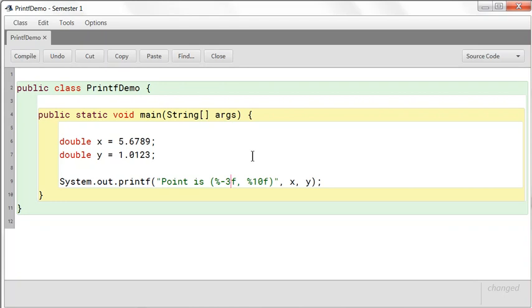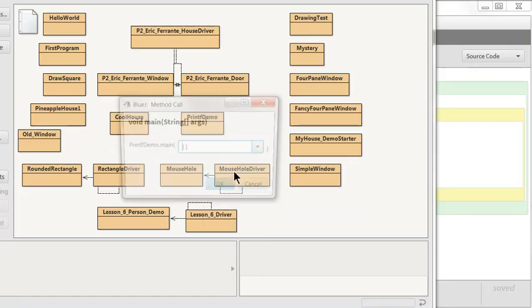But what I can add is the precision. So 3 point, let's say 2, that should print this to 2 decimal places and round it. So this 0.8 at the end is going to round this 7 to also an 8. And then how about 10.0? That will round this to no decimal places. Just try it out. So let's compile this and run it and see what we get. Okay, run.